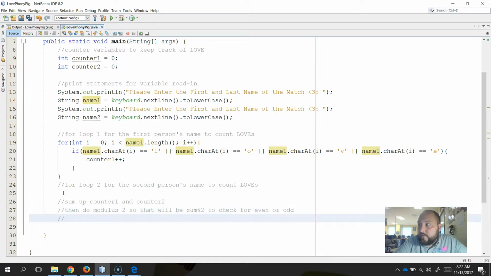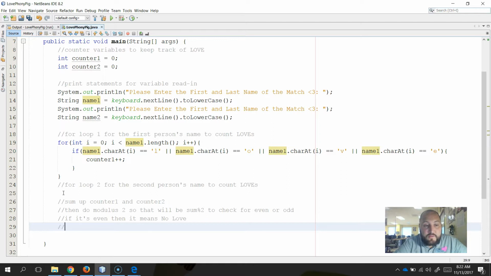So as the lab says, if it's even, then it means no love. If it's odd, then it means love. Alright? So those are the things that you've got to finish.